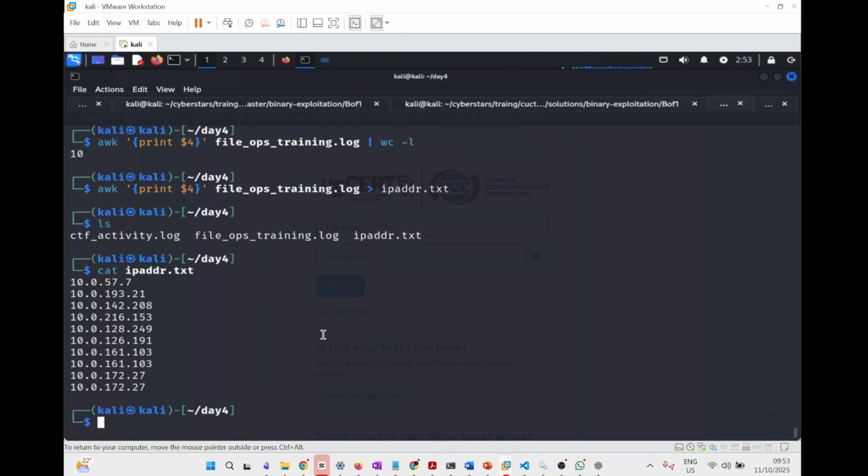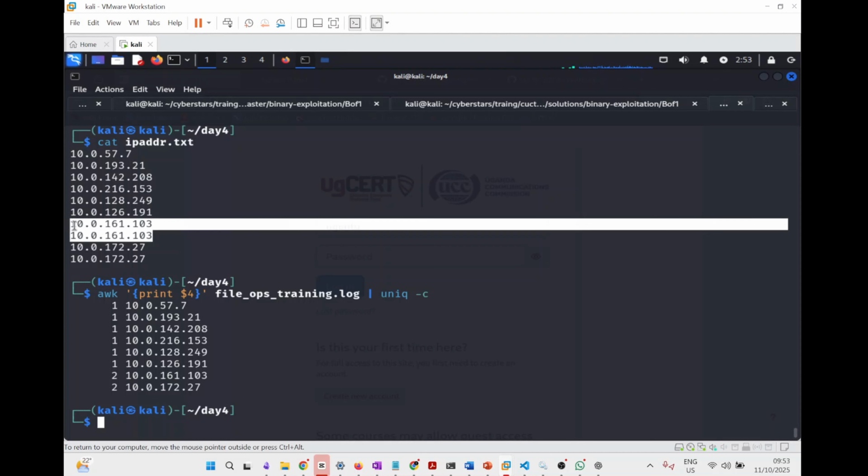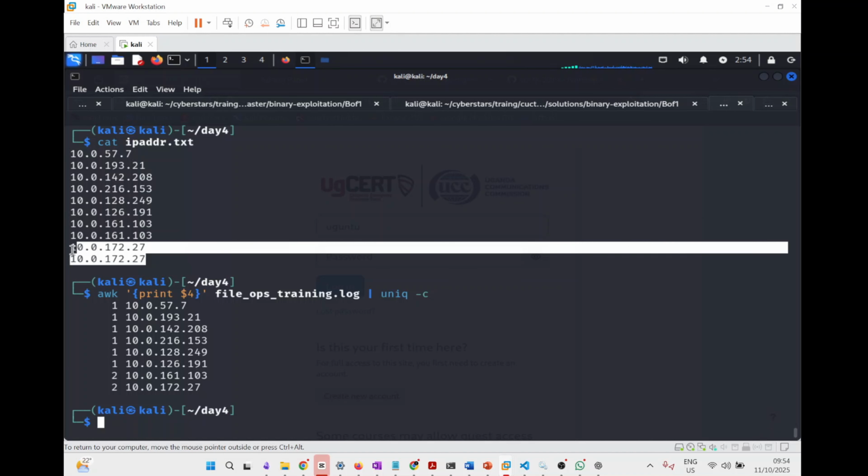So if you want, you can sort this. Then you can just say uniq -c. It will tell you that this IP appeared once, this IP appeared once. Only this one appeared twice and this appeared twice. We can confirm that. We have 2 IP addresses that appeared twice.